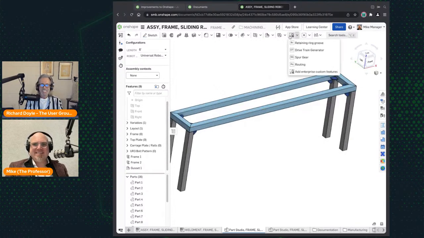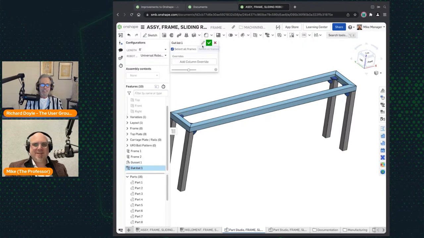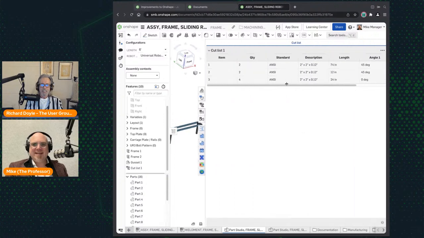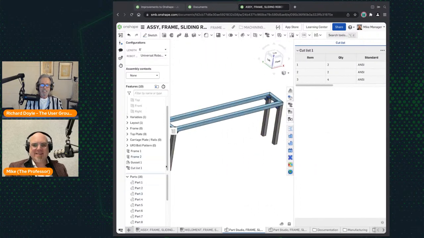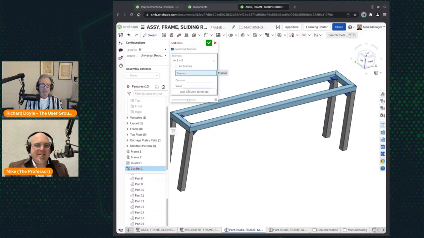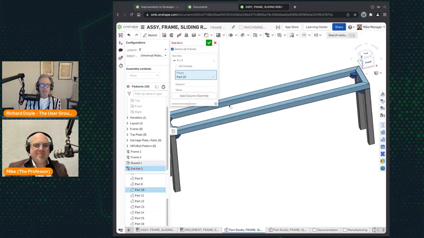And of course, you need to just tell it to build the cut list. There, I'll select all the frames. They go into the cut list right here. So we have the three sizes, and then we would add a second cut list item for the gusset, right here. So I would just pick the gusset component. Actually, it's picking it up now, and I would add, let's just add that.